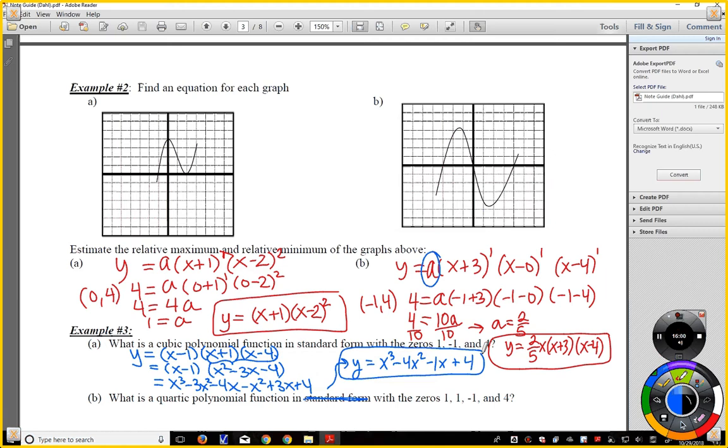Okay. So if it asks for it in standard form, like we mentioned before, you just need to multiply it out. There's an example of how to multiply it out. I took standard form off of this one because I don't want us to spend our class time multiplying together binomials. I do want you guys to get practice with it.